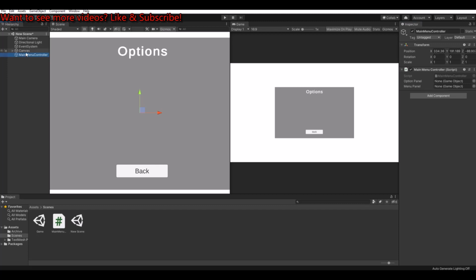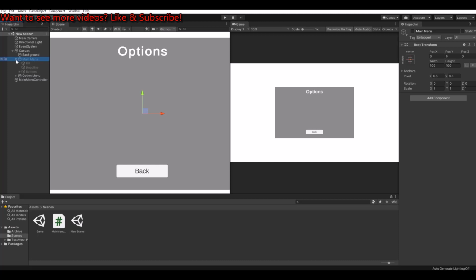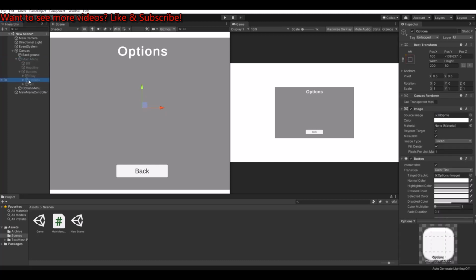Now when you click your main menu controller, you can see you need to add two panels here. And on your canvas we of course have our main menu and we have our option panel. Then on our main menu, on the buttons, we have the option button.